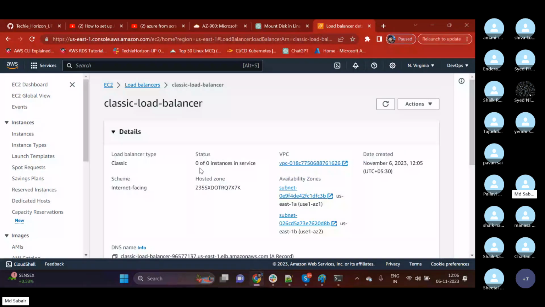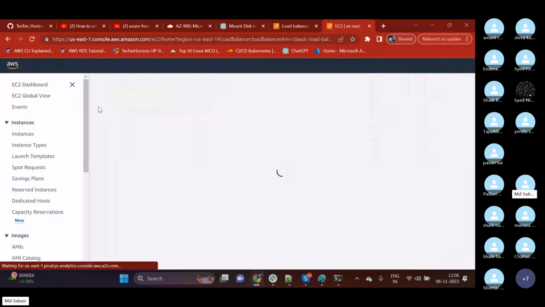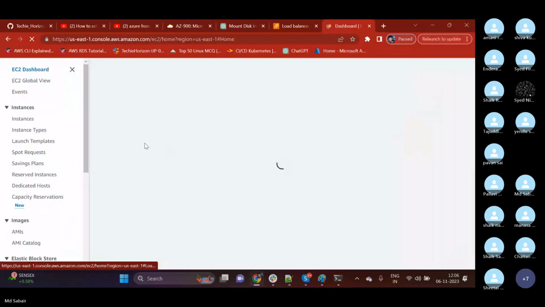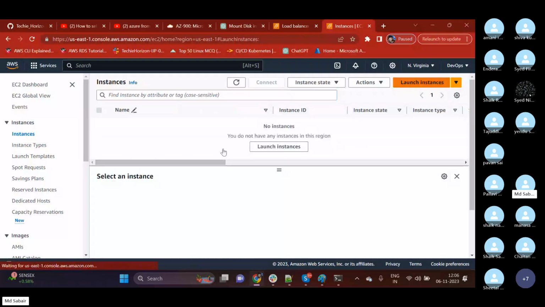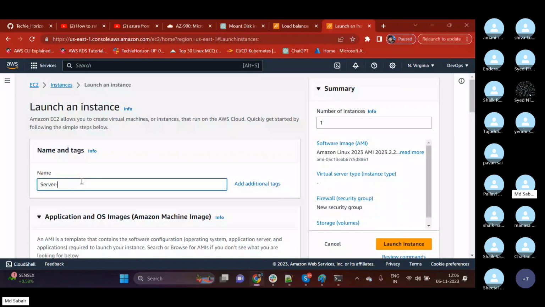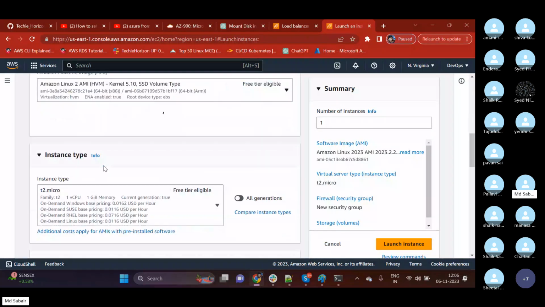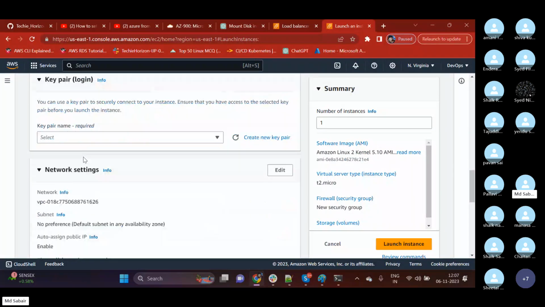Let me duplicate this page, go to EC2, and launch one instance. This will be my server 01, Amazon Linux 2 image, and t2.micro is the type.